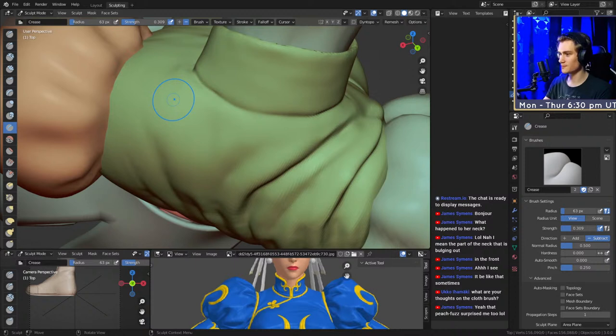What are your thoughts on the cloth brush? It's a niche brush that is useful for some small instances. That's what I think of it. It's good for stuff like, if you have a cloth on a table or a sofa or some sort of pillow, where you want to add some small details. I think then it's very useful. I haven't really found a good application for it when it comes to clothing. I mean, we could try it here, but I don't know if it will work that well.